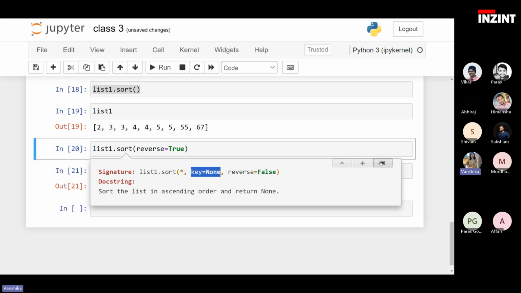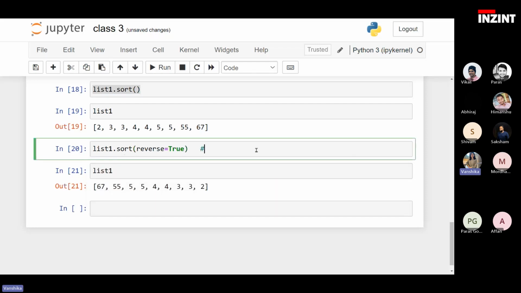We are going to discuss it at a later stage when we discuss functions and all. But it would be really beneficial if you guys explore a little bit about this parameter. So consider it as a task. What is the key parameter? You have to explore a little bit about it. But when we discuss functions altogether, we are going to see how we can provide key to the list function.